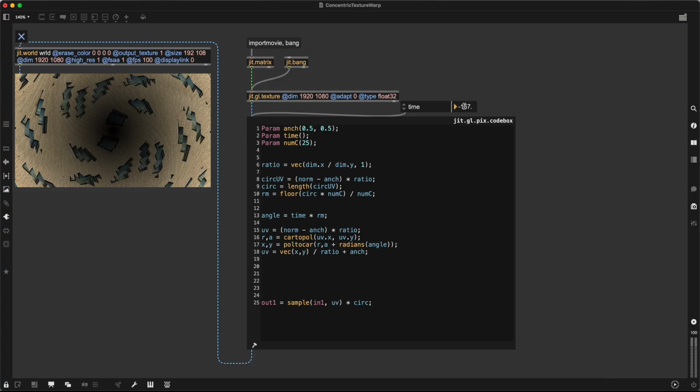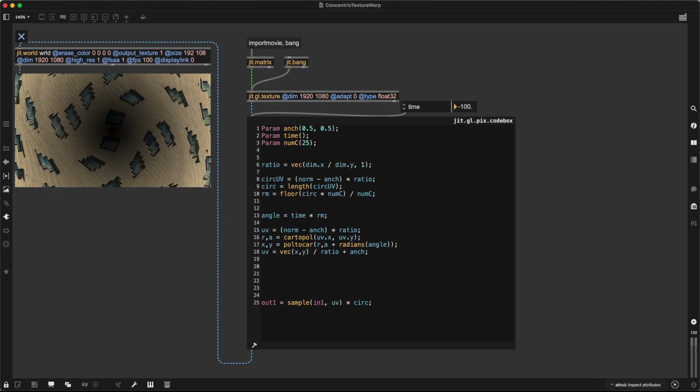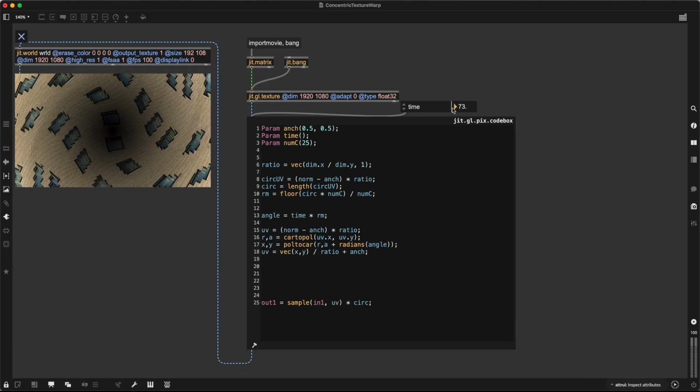Coming now to the part that makes this effect really unique, we will use a feedback loop. So the idea is we send in this picture, then we will rotate it, then we will send the rotated picture in here again, rotate it again, but this time with a different anchor, so rotating it around a different point. And this will create this kind of weird distorted vortex look.